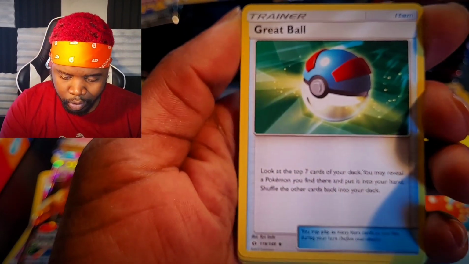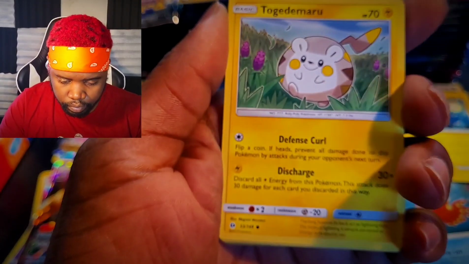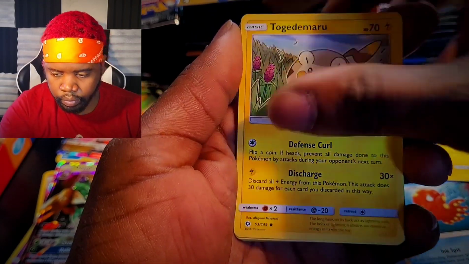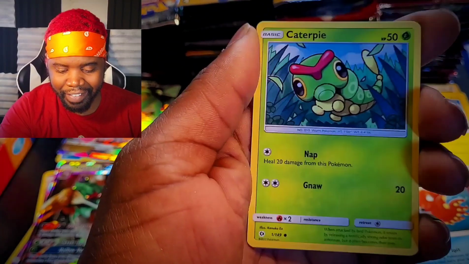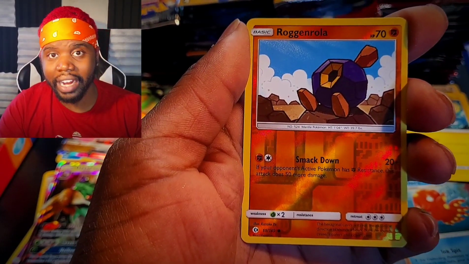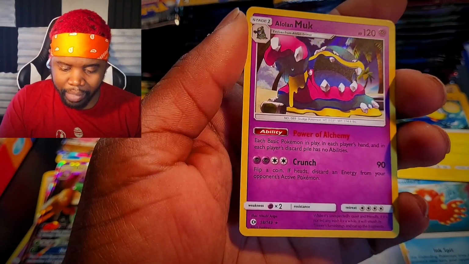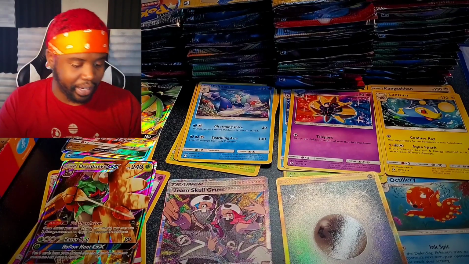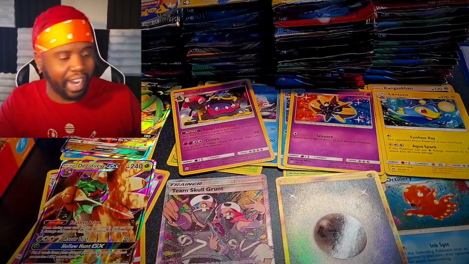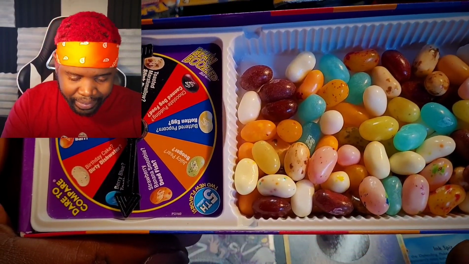Hey. Great Ball, Bulldoor, Lily. Tajumaru, Chinchou, Makuhita, Caterpie, Paris, Reverse Holo, Roggenrola, and Holographic Alolan Muk. One of my favorite shinies, by the way. But he didn't bring any kind of luck with him. No luck from Alolan Muk. Hey, that rhymed. All right.